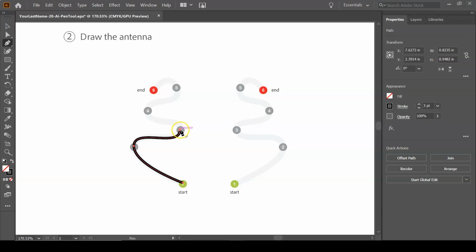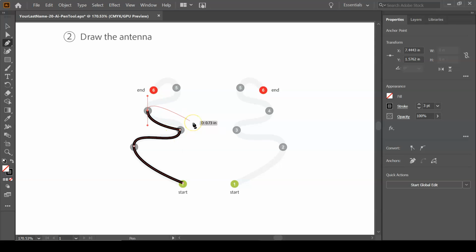So if I hover over that last anchor point until I see that slash show up next to my cursor, I can click on it, and then you'll see you've rejoined your path, and you can continue on with drawing. This curve, because I had reset, it's not working out quite as well as the other ones. So I can go back and fix this corner angle here after I'm done.